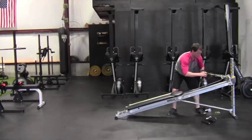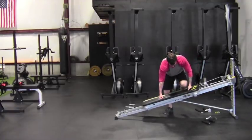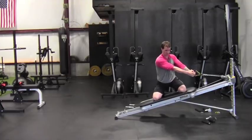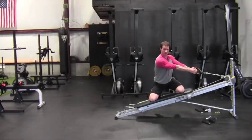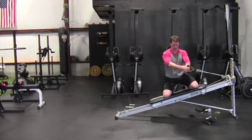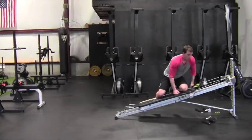For this version I'm going to use both handles. Knuckle down first to make sure we're secure, and we're going to go kneeling position. Okay, straight arms, rotate across the body, come on back. This might be a little high for me, so I probably want to lower it down, but for a few reps you guys get the idea. Again, straight arms, come across the body.